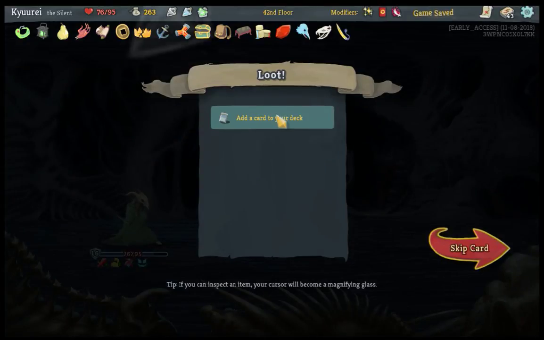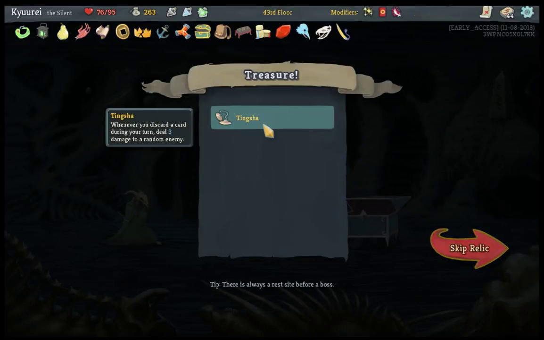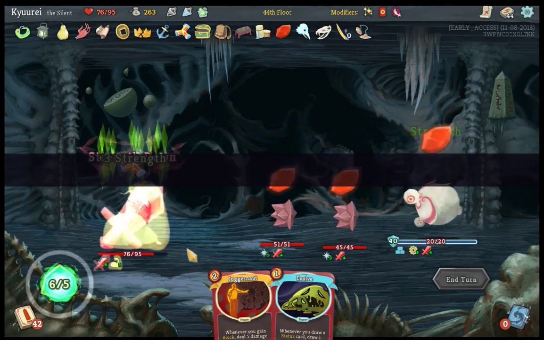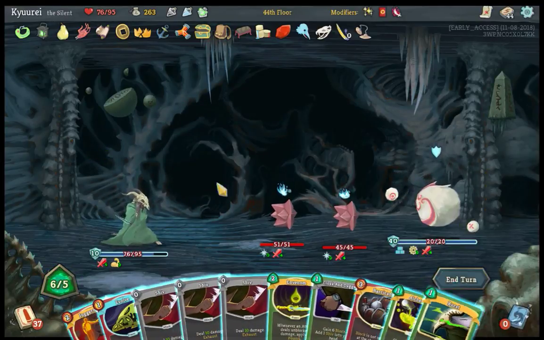Easy. Whenever you discard a card during my turn, deal 3 damage to. Oh my god, I'm discarding so many cards. That's amazing. But, well, I'm not discarding that many cards, though. I'm exhausting cards, not discarding them.